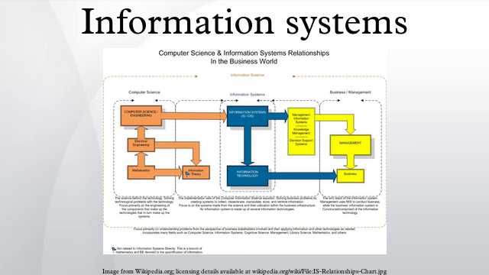A number of annual information systems conferences are run in various parts of the world, the majority of which are peer-reviewed. The AIS directly runs the International Conference on Information Systems and the Americas Conference on Information Systems, while AIS-affiliated conferences include the Pacific Asia Conference on Information Systems, European Conference on Information Systems, the Mediterranean Conference on Information Systems, the International Conference on Information Resources Management, and the Wuhan International Conference on E-Business.